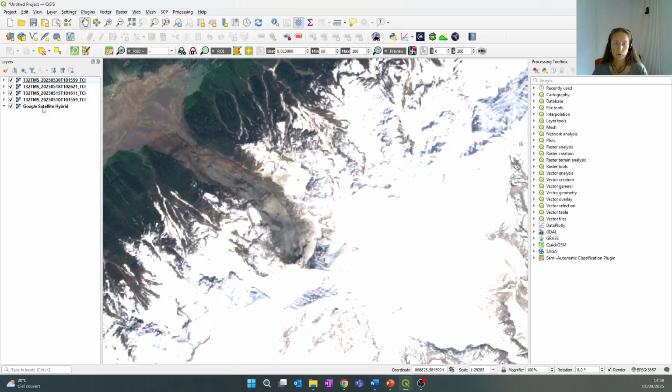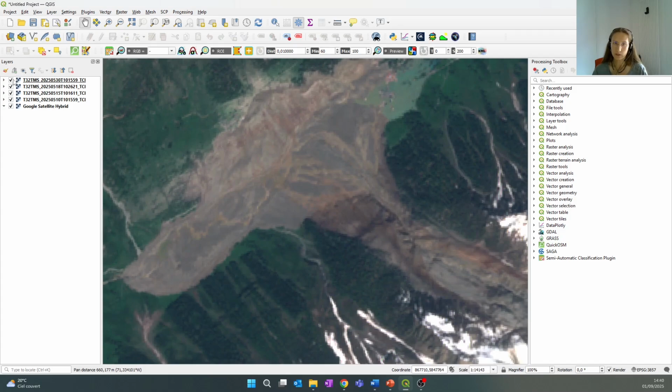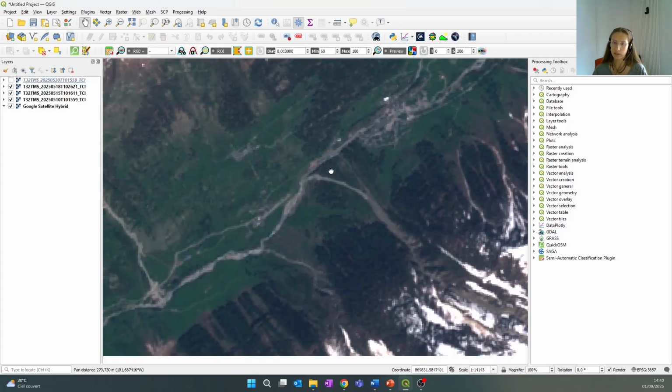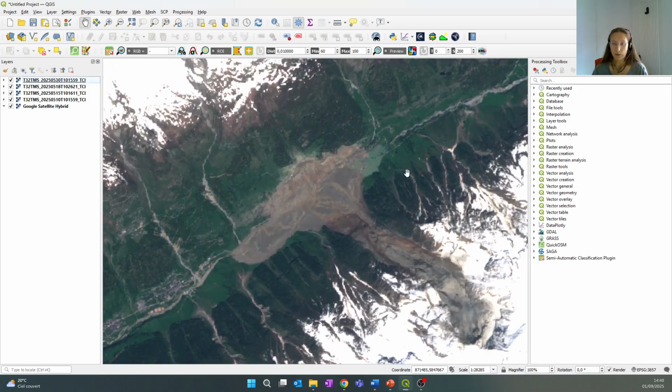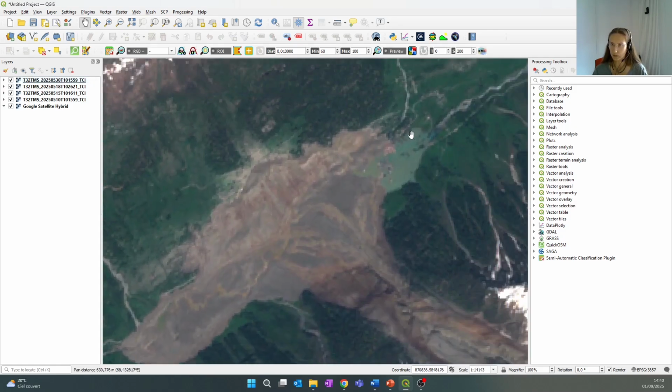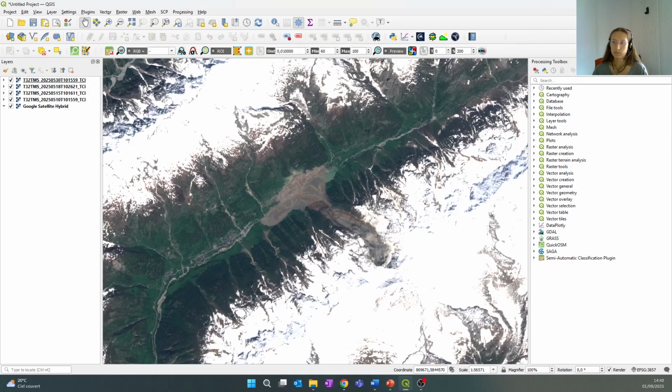And the final, of course, is the 30th of May. As I told you, we can clearly see the aftermath of a whole collapse, like its area became much wider and bigger, and it reached the valley. And you can see also, if I untick this box, that here was a village, right? And some houses and some buildings here. And on 30th of May, we do not see those buildings anymore. It's fully covered with rocks and mud, and also here there's been some flooded area. So looking at the true color images of Sentinel-2, we managed to spot before and after of a glacier collapse.